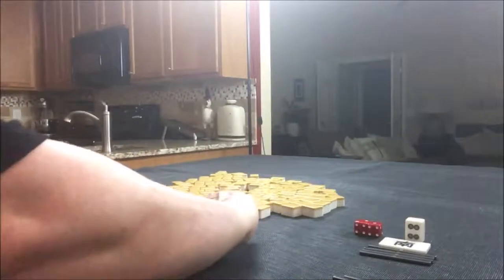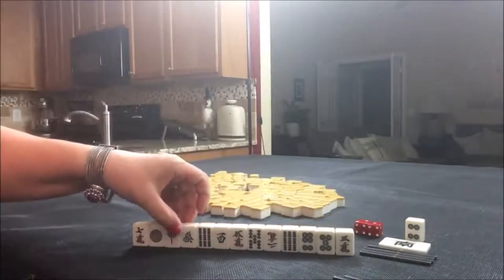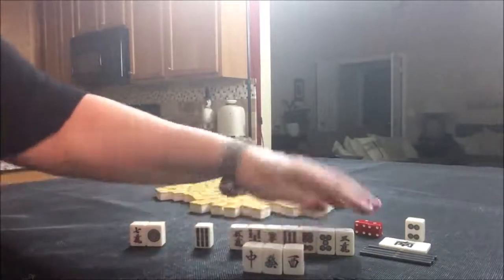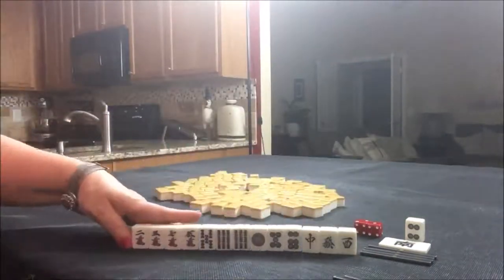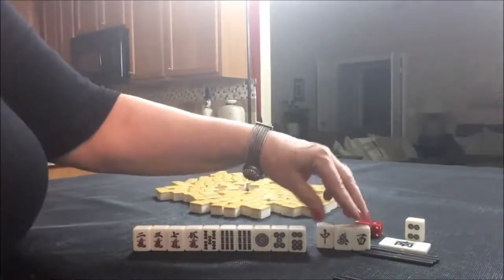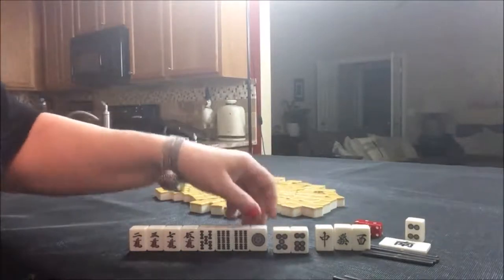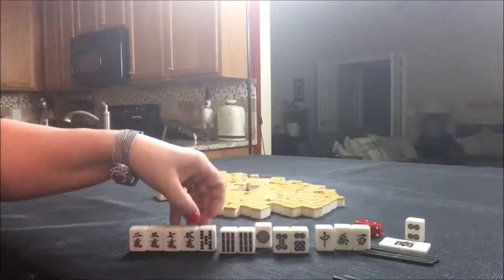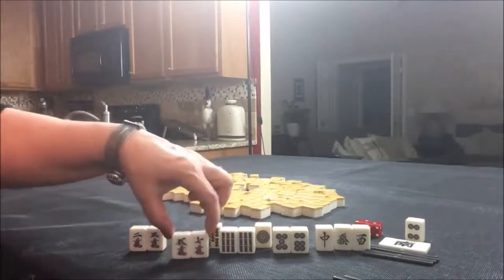Five dot is Dora. We've got five dot right there. We've got dragons. Okay. I think I would play Pinfu, sacrifice these. We have a potential chi with Dora, isolated pair, isolated, potential chi here.